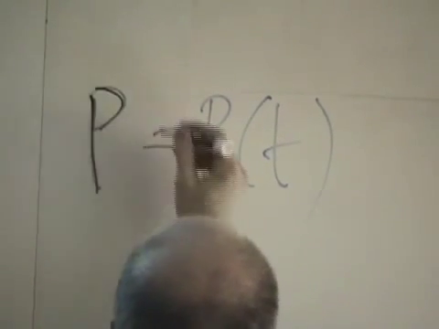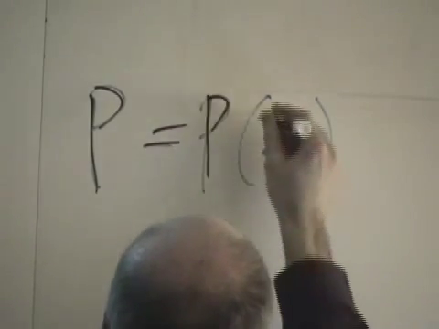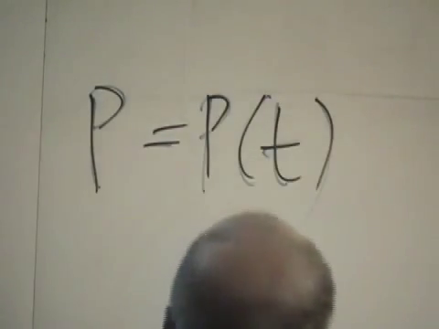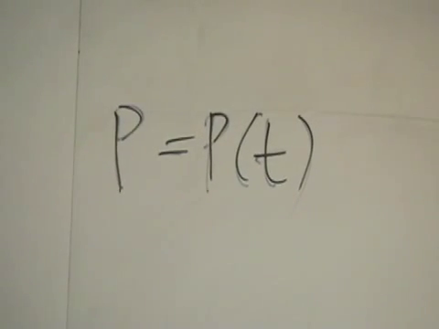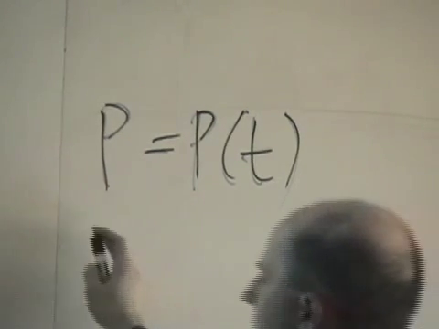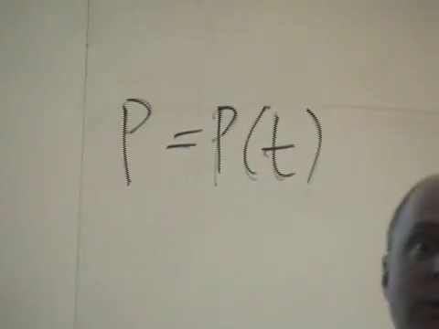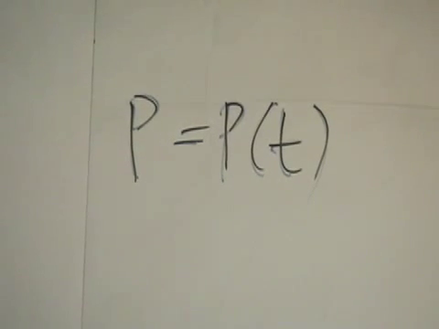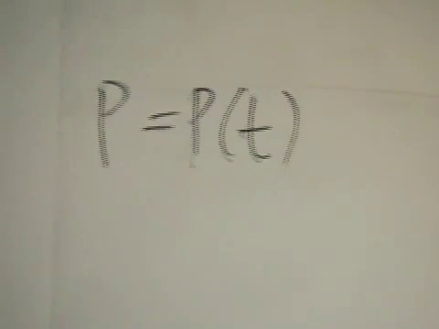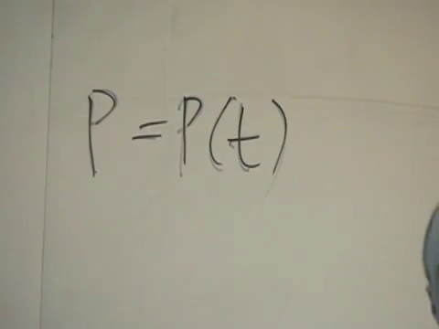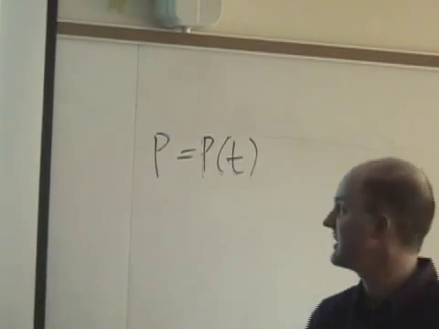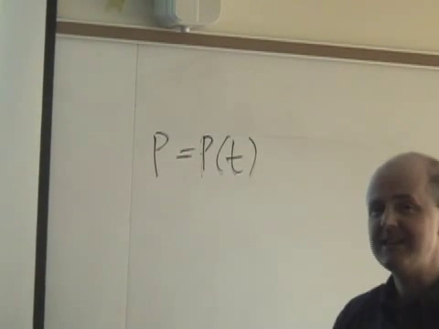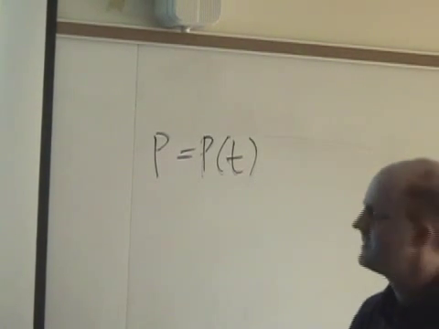Sometimes you'll see teachers, especially in science courses rather than math courses, but this particular math course is maybe in some ways a little bit more like a science course than most math courses, write that kind of thing. Technically speaking, that's called abuse of notation. P is standing for two things, both the dependent variable and the function name. Okay? What's the message here? If that bothers you, get over it. It's what's traditionally done. Don't make a big deal out of it. Most scientists don't.